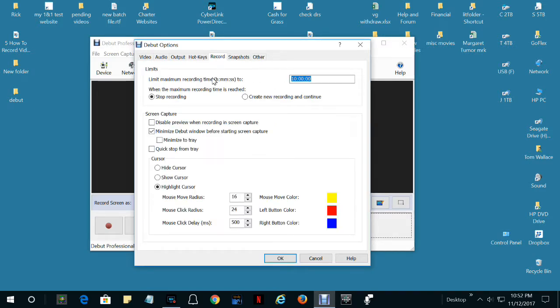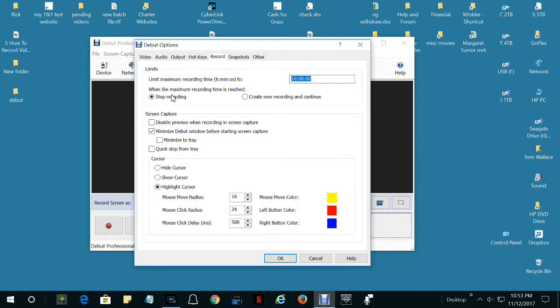Record, you can limit the maximum recording time, and you actually should, because what happens if you get called away from the computer when you started a recording and you forget about it? It'll use up a lot of storage. I suggest a limit of 10 minutes or so. You need to follow the format shown in the text line there, and there is a typo on the video where I've entered 10 hours instead of 10 minutes.